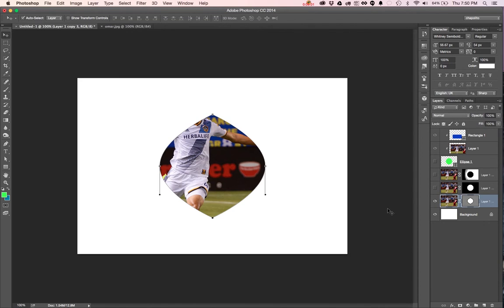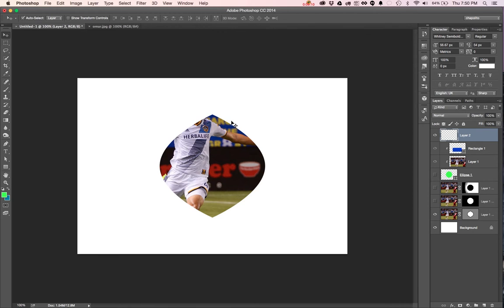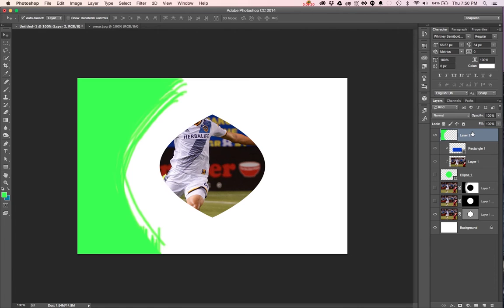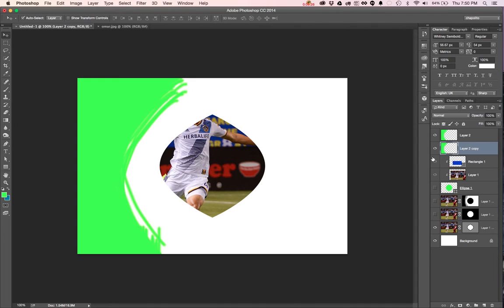I just want to do a short recap of the shortcuts that we talked about today. So I'm going to create a new layer here and move it to the top, and I'm going to hit B for the brush tool. That was the first shortcut we talked about. The second shortcut we talked about was duplicating a layer by holding Alt and dragging the layer down. Third, we talked about Command clicking on any layer to select that layer. You can see the layer is now selected here.